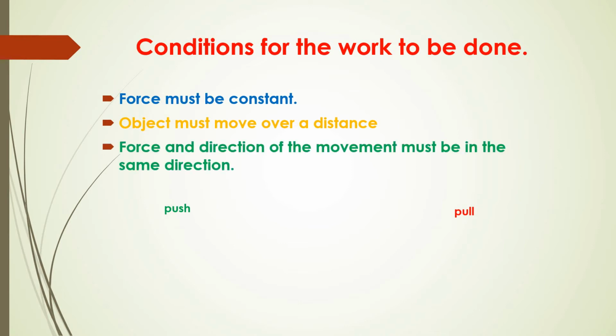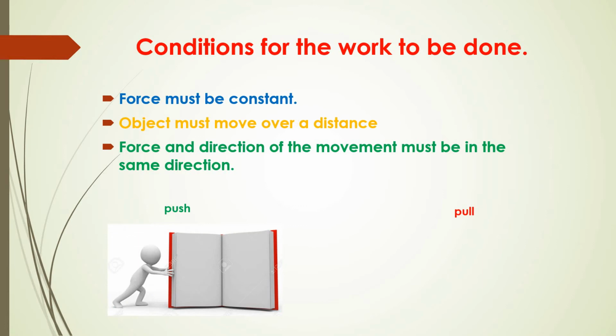Third condition is the force and the direction of the movement must be in the same direction. That means if you are applying force in the forward direction, the object also must move in the forward direction. If you are applying force in the backward direction, then the object also moves in the backward direction.